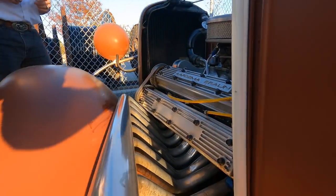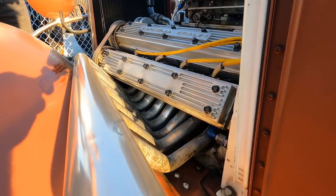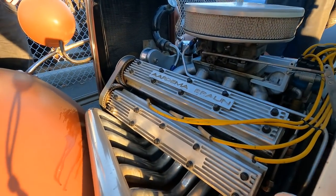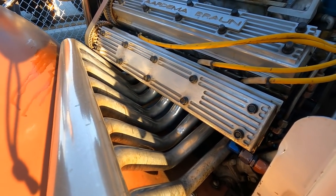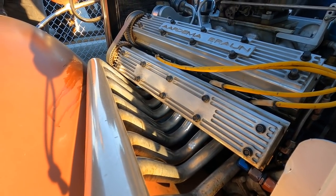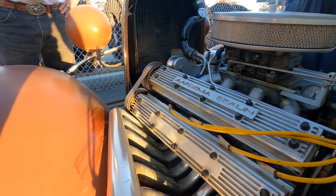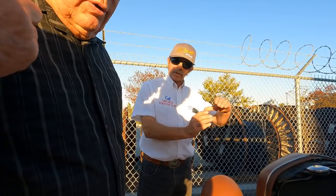So why are there multiple ports for the exhaust? Well, it's got 8 ports because it's 4-valve. There's 2 exhaust valves on every cylinder. They had to go around the bolts, so they didn't bring them together. The head bolt, they added the head bolt. So we have 2 exhaust ports per each cylinder. Yeah, correct. 2 intake, 2 exhaust. Well, 1 intake, right? We've got a head in there, I'll show it to you.